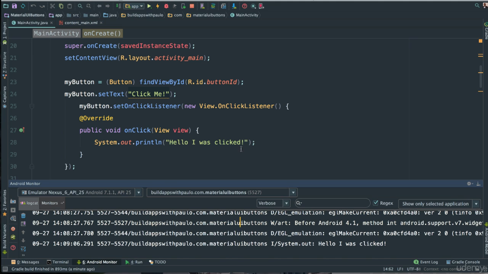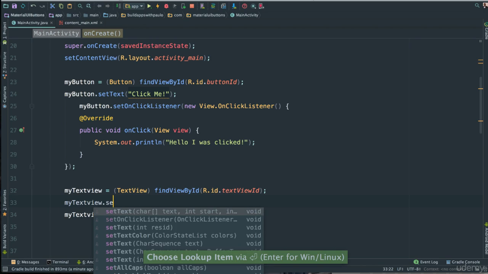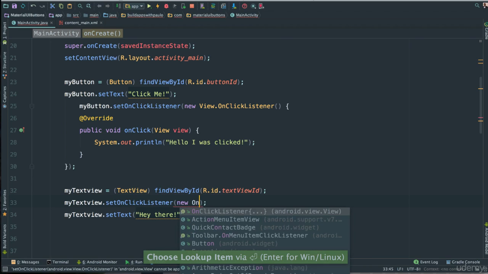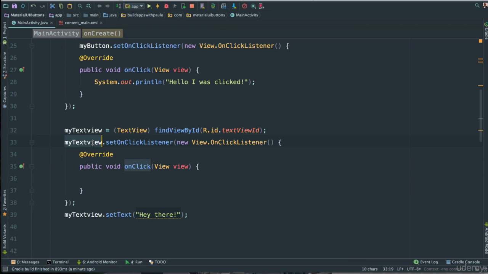Okay, and here's the beauty, because we said all views, meaning even text views, can be attached to event listeners, right? Guess what? Yes, we can say myText.setOnClickListener. Look at that. You can say new OnClickListener, and the same onClick that we had here, we can also have inside of a text view. So again, we go back to the idea that if any user interface element inherits from a view, that means all of the view properties, the things that the view does, these children can also do. That's the basic knowledge when we talk about object-oriented programming, right? So anything that we can put on screen, we can potentially make clickable as well. Even though a text view is not a button, we can make it a button per se, okay?